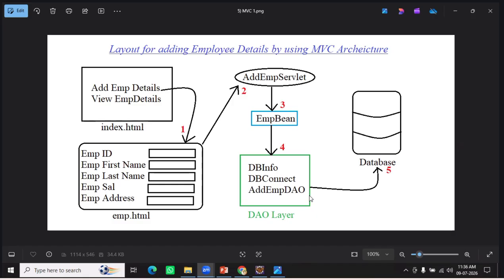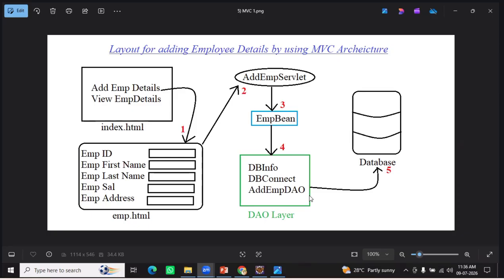After that, I'll be writing the prepared statement and then PSTMT dot set string 1 comma EB dot get EMP ID. PSTMT dot set string 2 comma EB dot get first name. After that, get last name. I hope you understand me. I'll be trying to get the values.